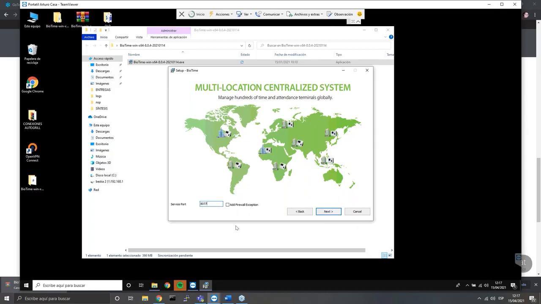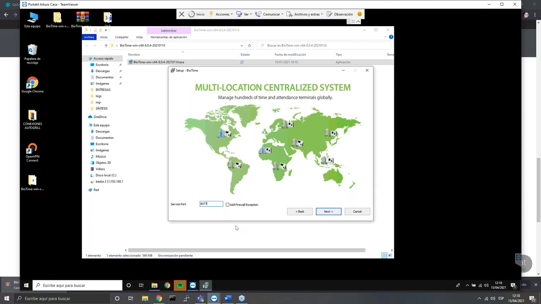Usually I use a port starting with 80, but you can choose any port, making sure it's not conflicting with another service we may have on this server. As you can see, BioTime 8 is software that is usually installed on servers, and it will provide a web service which we will be able to access from different computers.